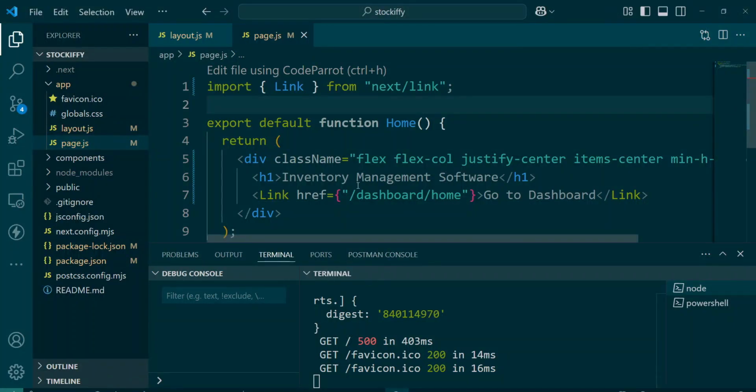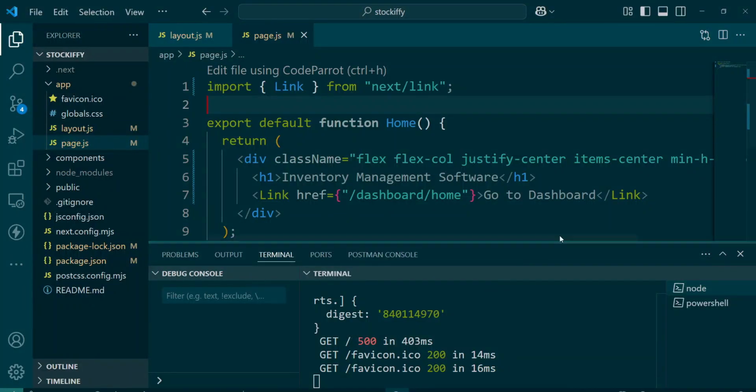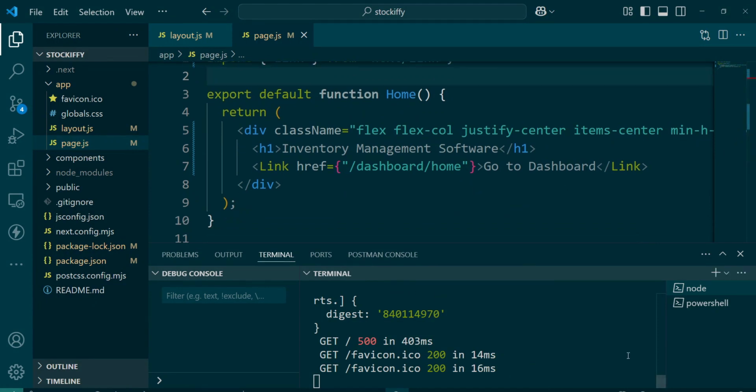Okay, there is still an error. What could be causing that? Yes, we have our href. Let me see if the problem is persisting. If the problem persists, I will try to figure out where the issue is coming from.